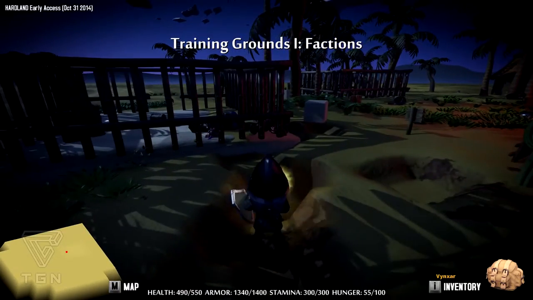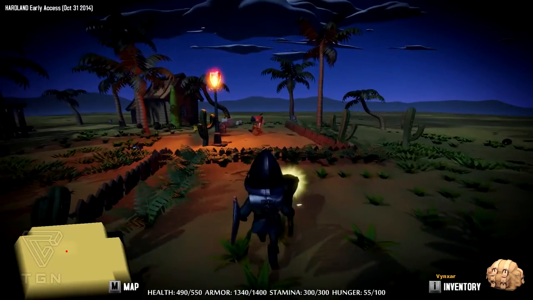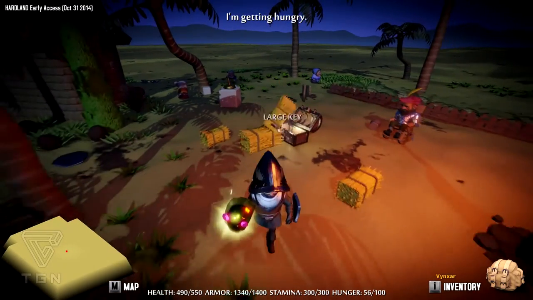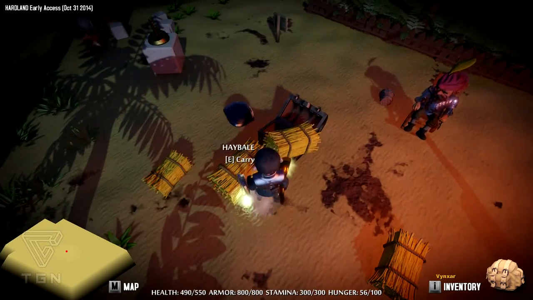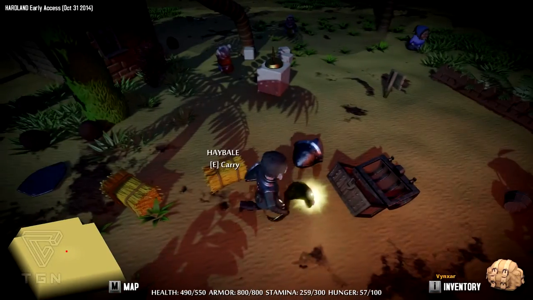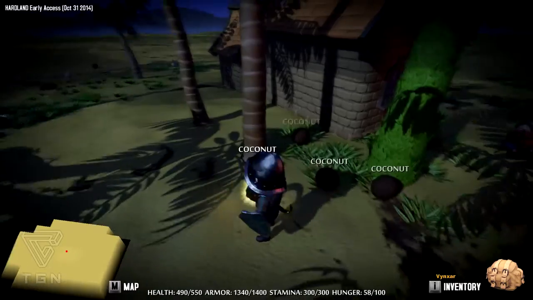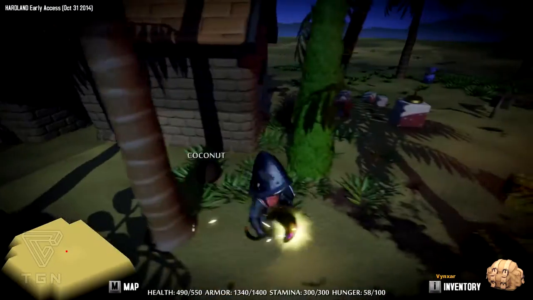I'm going to get this helmet because it's pretty cool. I love how it looks. Like some kind of conquistador. Just love it. And we can open this chest too, I think. It's a large key. And we got another large key. I think there is probably a bug with the helmet because when I put the helmet on, I cannot grab anything else. I just need to remove the helmet to grab something else. Which is a bit strange. To get the coconuts, no more helm.